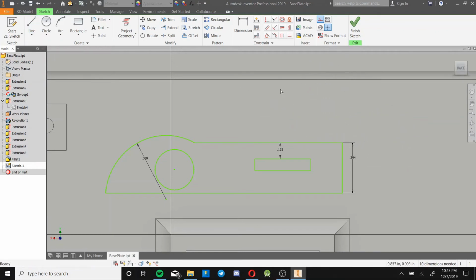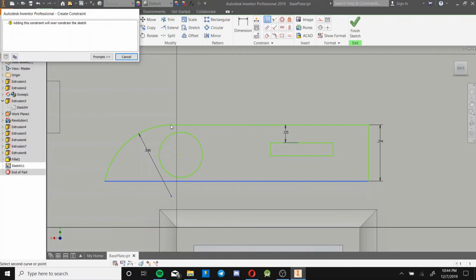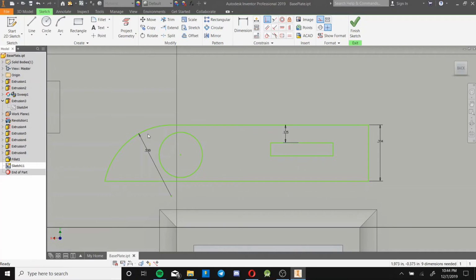Okay. So let's go ahead and fully constrain this little arc here. I'm just gonna go freehand at it. I'm just gonna put a few constraints in here to just make it look more uniform. And if you ever have conflicting constraints, you have this arc constraint here, this radius constraint here, but you're trying to redefine it as something different, it'll give you this little error here, and you could either not put that constraint, or you can find the constraint that's creating the error, delete it, and redo your constraint. See how it works now? Okay. So let's do a few more constraints.